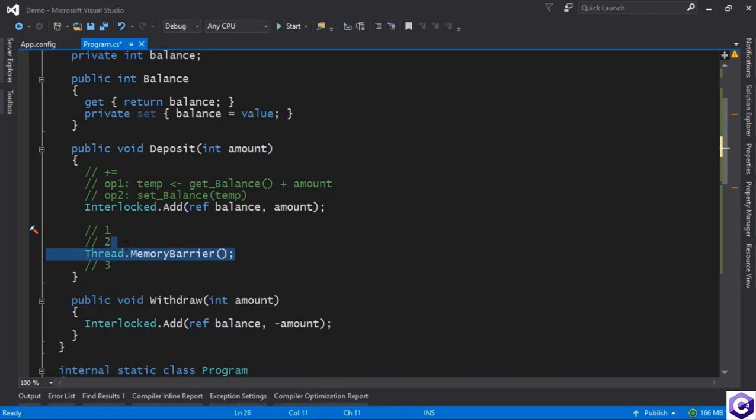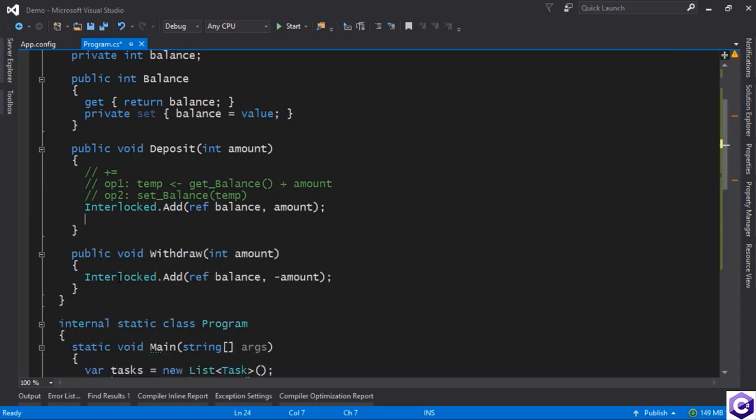So what the memory barrier does is it basically tells the CPU that in no instance can the instructions that appear before the memory barrier be executed after the memory barrier. So that's the goal of the memory barrier here. That's something that's also tied to the volatile keyword.